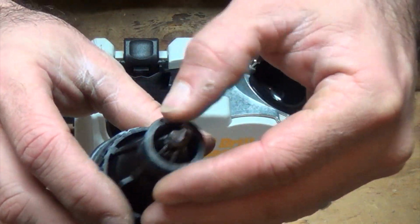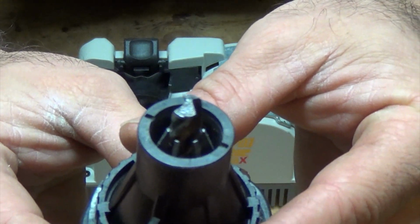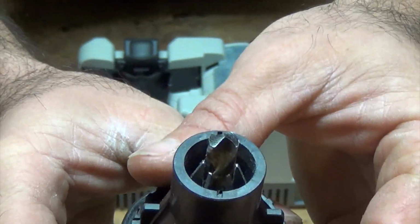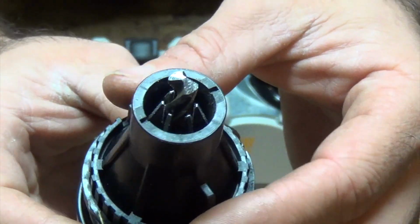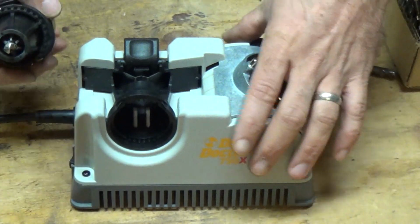Alright, and as you can see there, it's actually taken off quite a bit more. It's all the way around it, but it doesn't have the split point in it. So in order to do the split point part, we'll go ahead and show you that real quick.